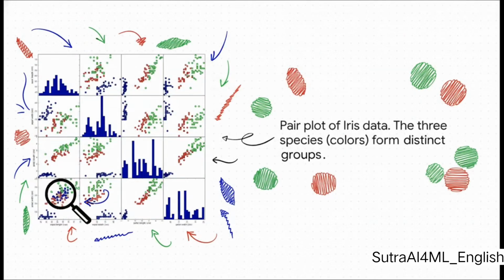Now check this out. When we visualize this data, something really cool happens. This is a pair plot, and each color on here represents a different species of iris. Just look at how they form these nice, distinct clusters. See, for instance, how the blue dots down here are totally separate from the green and red ones? This visual separation is a massive clue. It's telling us that a machine learning model should have a pretty good shot at learning the boundaries between these groups. This is a very good sign.